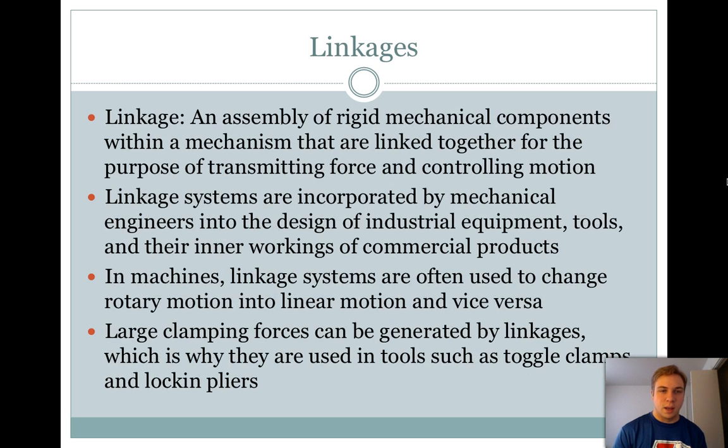Linkages. A linkage is an assembly of rigid mechanical components within a mechanism that are linked together for the purpose of transmitting force and controlling motion. Linkage systems are incorporated by mechanical engineers into the design of industrial equipment, tools, and the inner workings of commercial products. In machines, linkage systems are often used to change rotary motion into linear motion and vice versa. Large clamping forces can be generated by linkages, which is why they are used in tools such as toggle clamps and locking pliers.